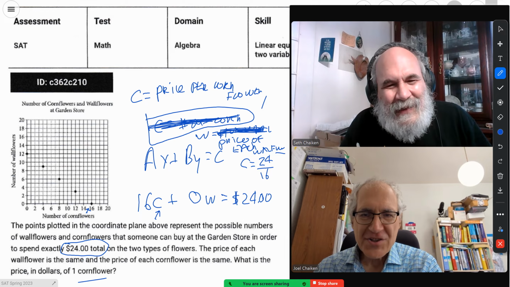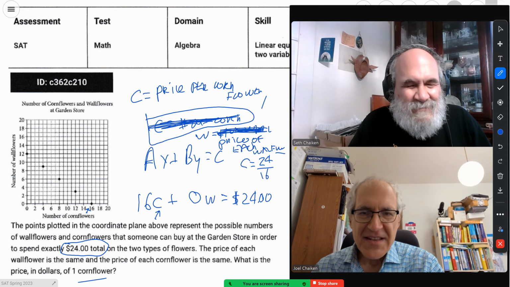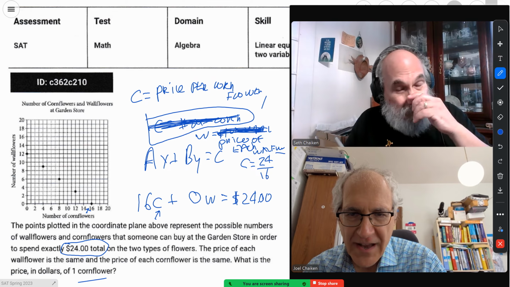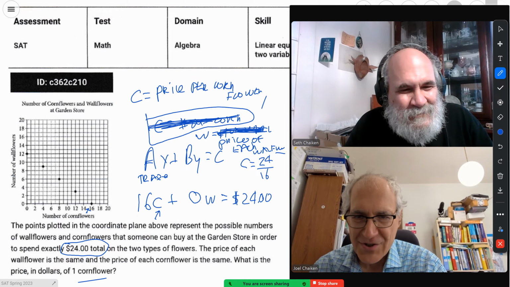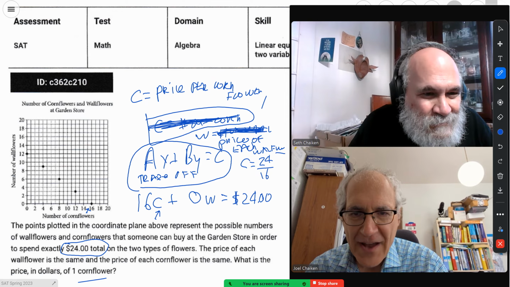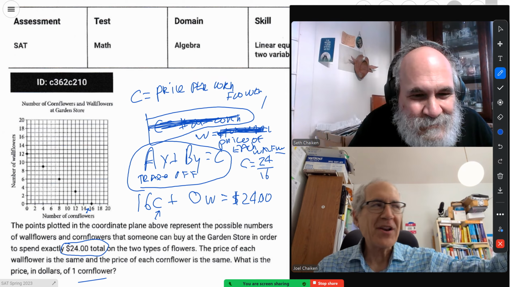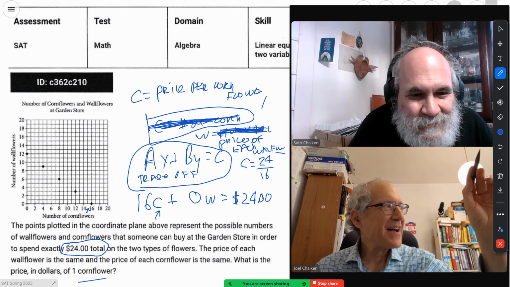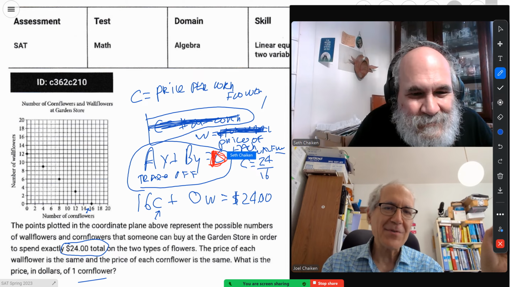This is a question where the intercepts are the key to the answers. This represents what I call the trade-off, a trade-off linear equation or a trade-off word problem, where the classic one is you have to sit 200 people at a party, and you have 10-person tables and 8-person tables.